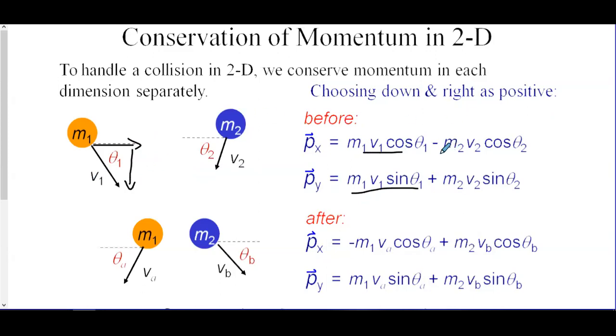So mass 2 is going left, so therefore left would be considered negative, but it's also going down, knowing that down and right are positive, we would just write it down as such. They have a bit of a collision, they redistribute their velocities, and this is just an example of what it might look like afterwards. Afterwards in the animation, both my masses were going down and to the left, but that was just due to the values that were assigned to them.